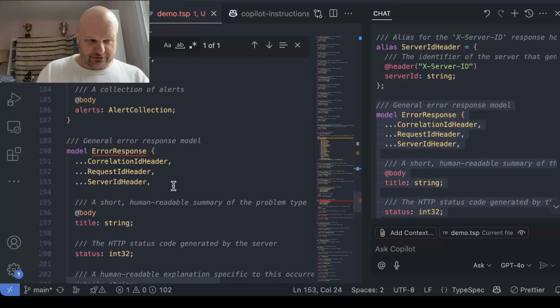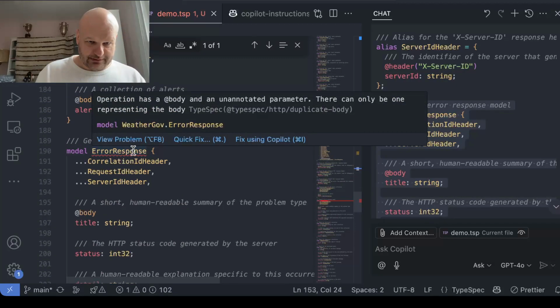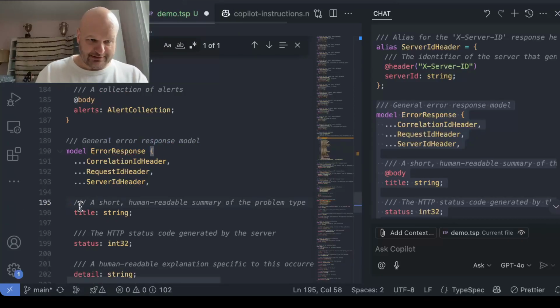And there's obviously some stuff that we need to go through and say, no, that's not quite the case. The title is not a part of the body.